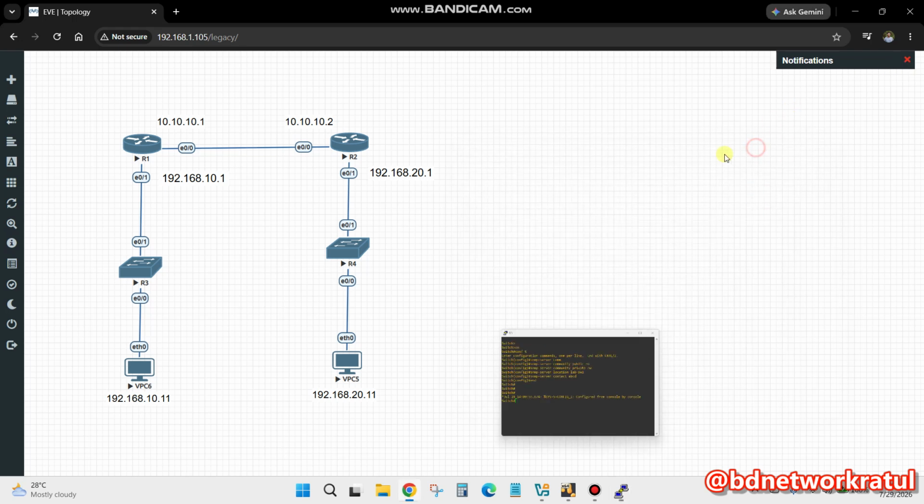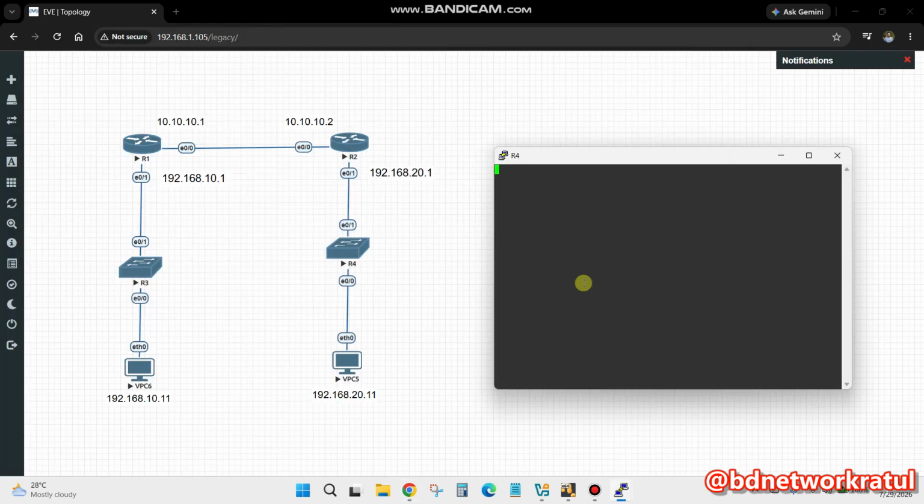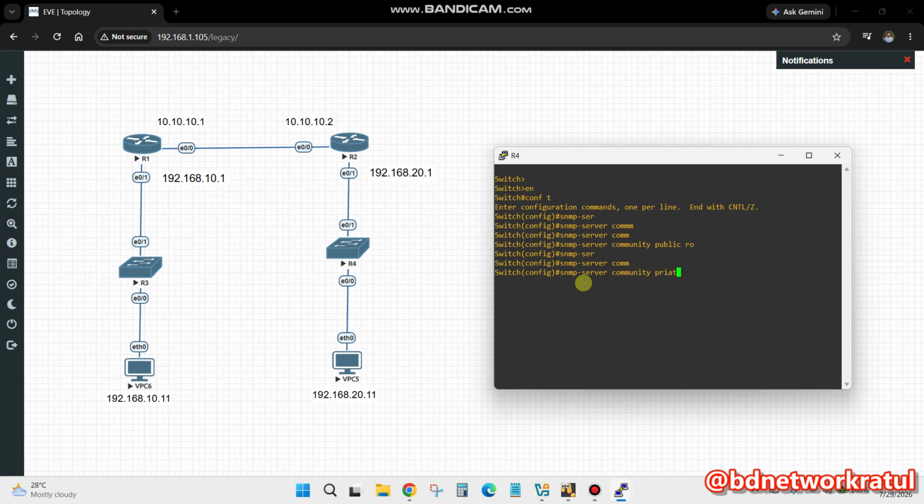Then we go to switch 2, I mean the opposite side switch. We write enable, config terminal, snmp-server community public, then snmp-server community private RW, I mean read and write.